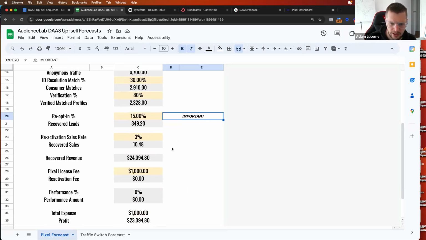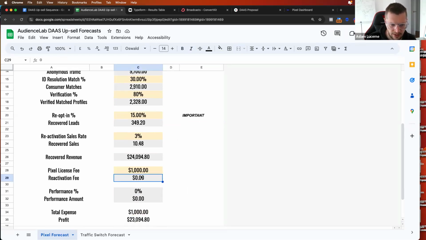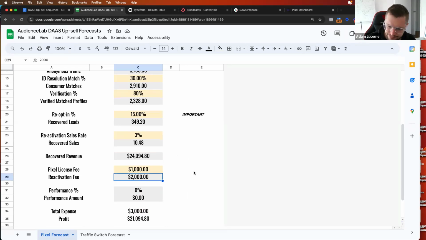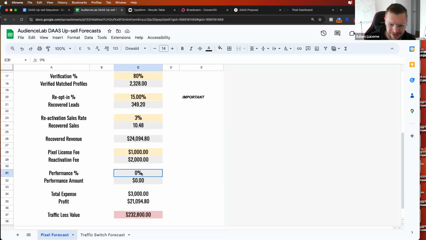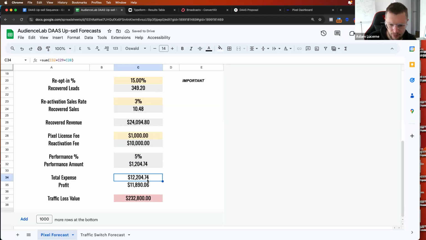What we can do is we can add that. So we've got the pixel fee, and we can add that for $2,000 a month. I think that's what it costs me. It's a little bit more on the expensive side, but we're going to do it right. We're going to do it compliant. Say whatever you want, obviously tell the truth. You are going to do it right, and you're going to do it compliant. And then you say, and look, for every sale we bring in, if I can just get 5%, and I'm even happy to lower this to like $1,000 if you give me 5%, then this is what I reckon we can do.